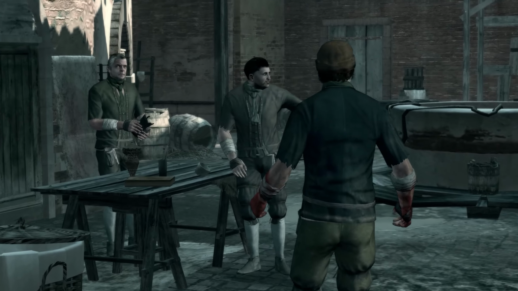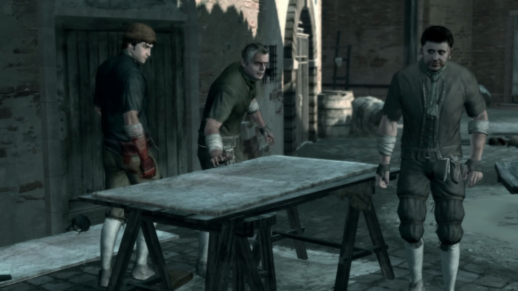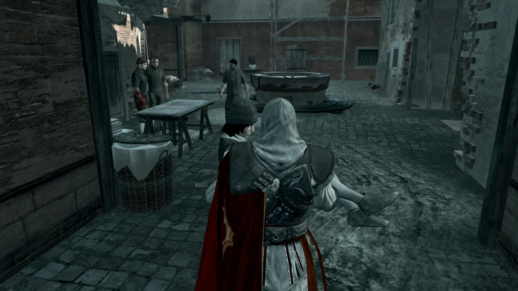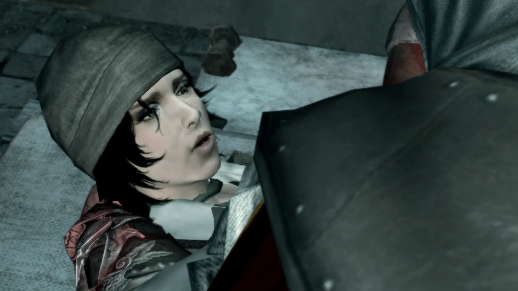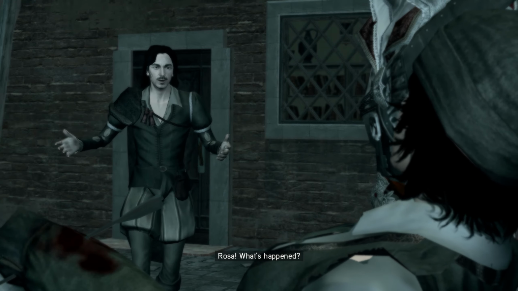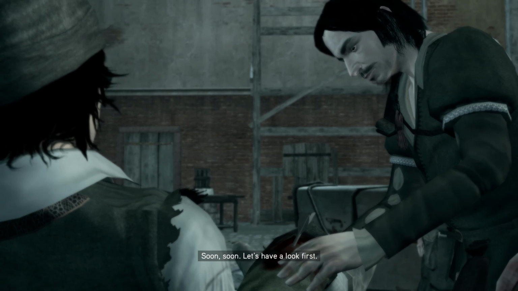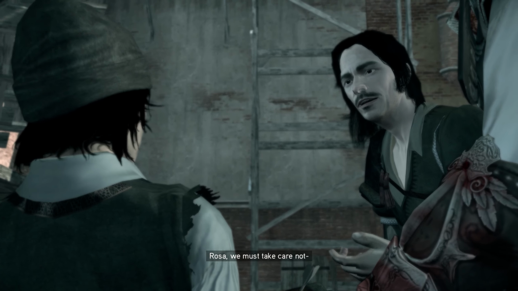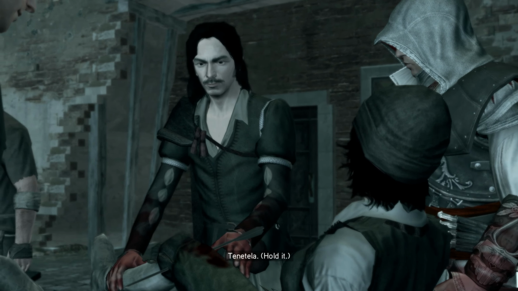Where's Antonio? Make yourselves useful. Clear a space for her. Put her down there. All righty. Hope it's nice and sterile. Where are we? Home. They've sent for help. Thank you. Rosa, what's happened? Just get this out of me. Soon. Let's have a look first. Clean entry and exit through the thigh. That's good. Get it out! Rosa, we must take care not to... Now! Come voi. Tenetela.